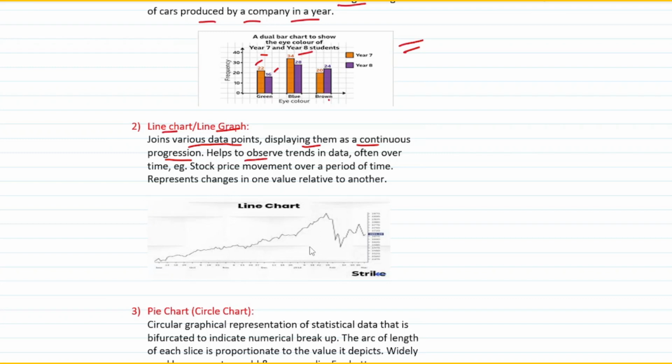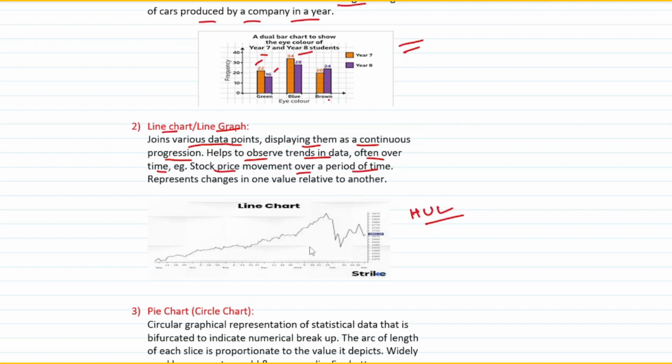What purpose does it serve? It helps to observe trends in data, right? It's the same as what we did in the bar chart; that also helps you demonstrate trends. The same thing can be done by a line chart or line graph, often over time, right? So if you have to compare over a period of time, in that case a line chart can be a very helpful tool, right? For example, if you have to check a stock price movement over a period of time, take any stock, say HUL, that is Hindustan Unilever.